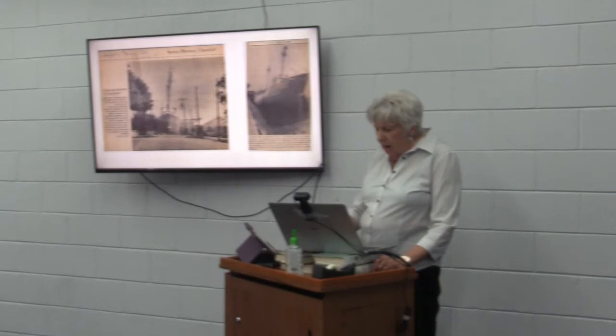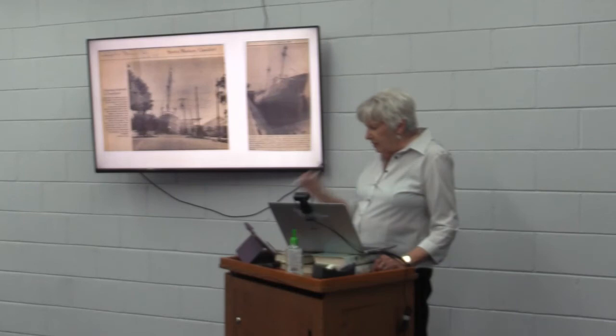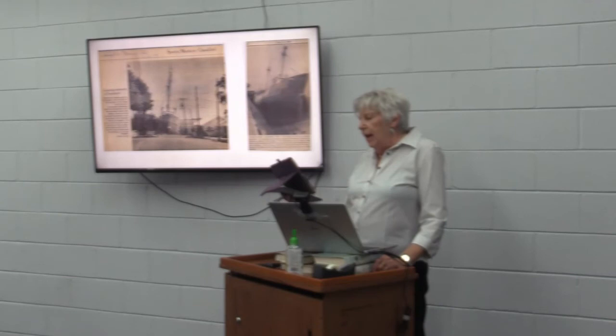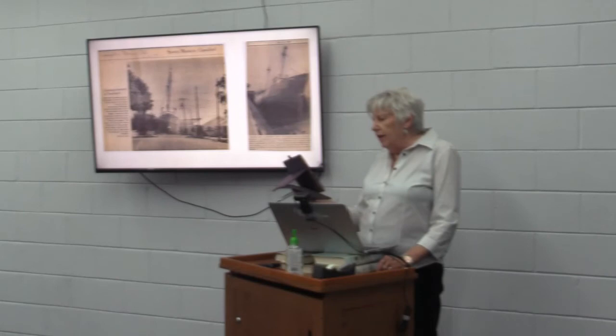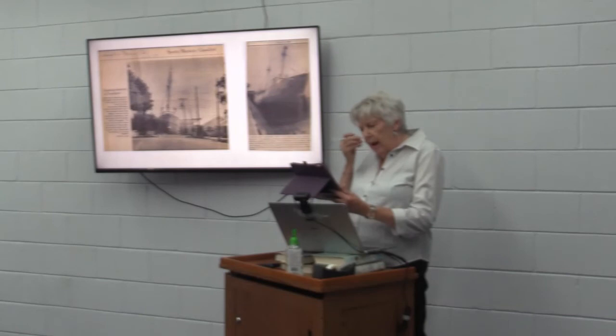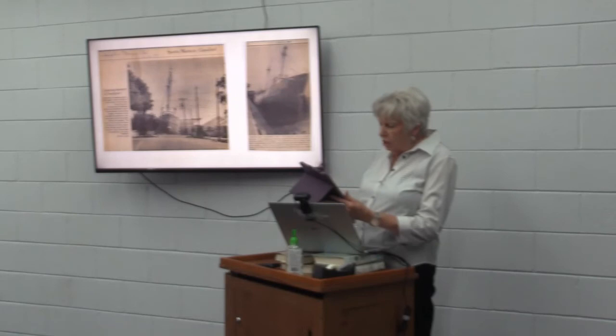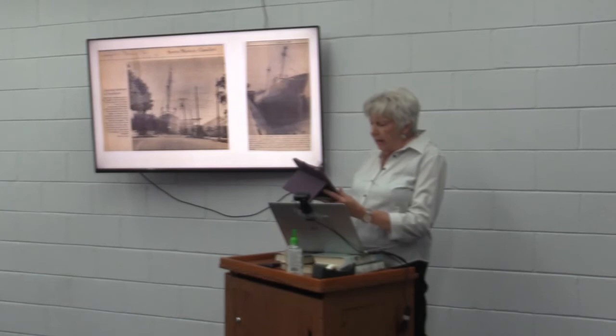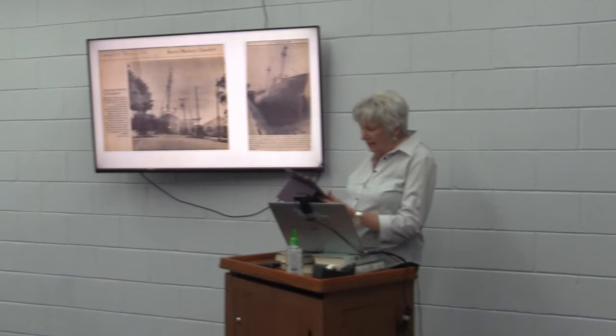Here are a few things that were going on in the newspaper about this time, and some of the things that we read in the paper. May 1973, volunteers constructed a ramp to be used for boarding the Frying Pan Lightship moored at the foot of Howe Street in Southport. Okay, and then May 23rd, 1973, the Frying Pan Lightship Commission was promising to have the vessel open for the 4th of July. August after the 4th of July, 1973, Congressman Charlie Rose promised the Frying Pan Lightship Commission help in its restoration project so they could open a museum there.